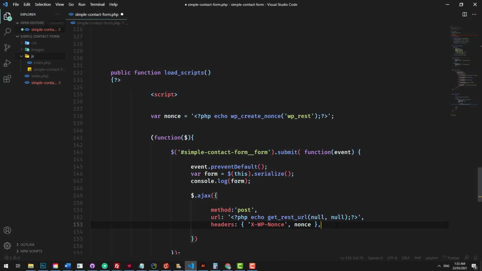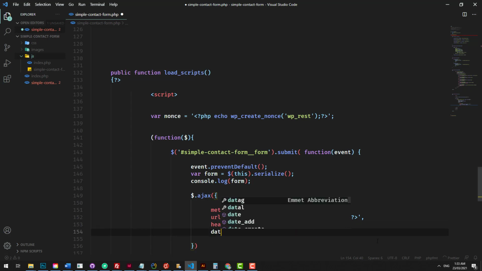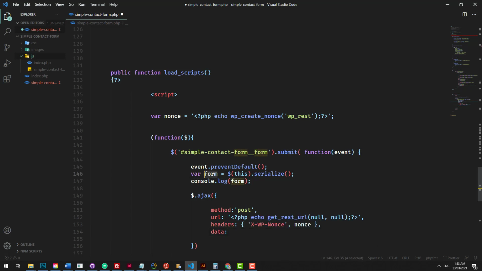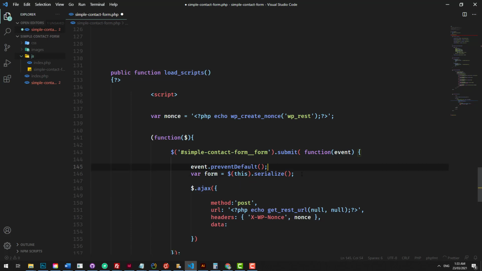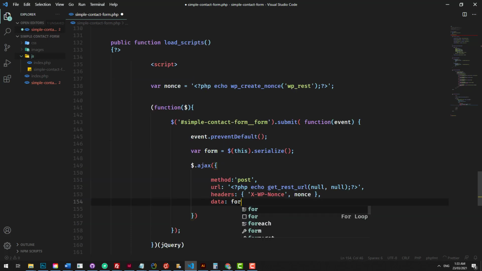It's a lot to take in, I know, but hopefully you can understand that. So with that nonce, we don't need to do anything else but pass in the data. The data will be this specific data here, so I'll remove that console log, and it will just be form. So that's it. We've set up the AJAX request, and now all we need to do is create this REST URL so that we can grab that data.